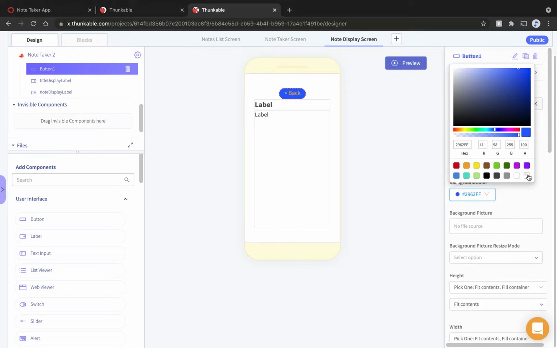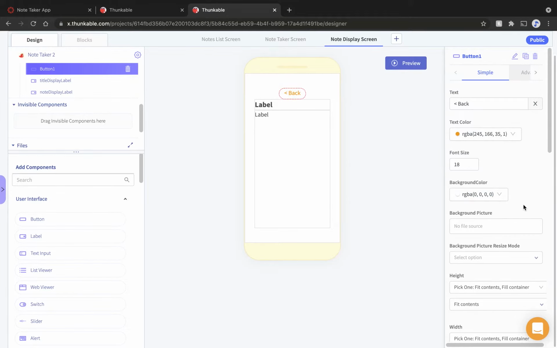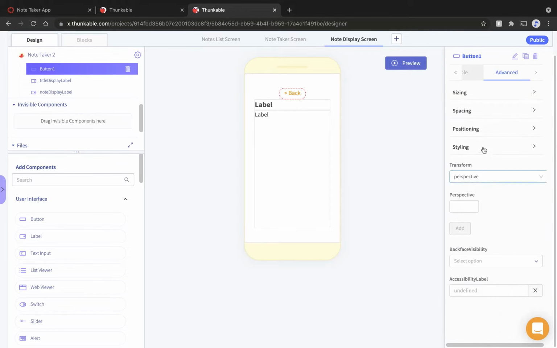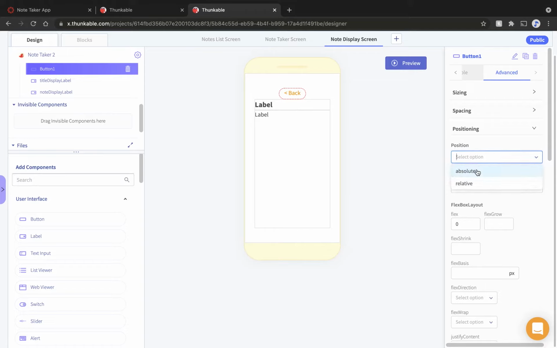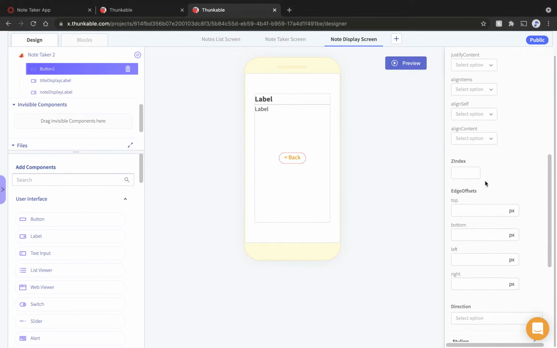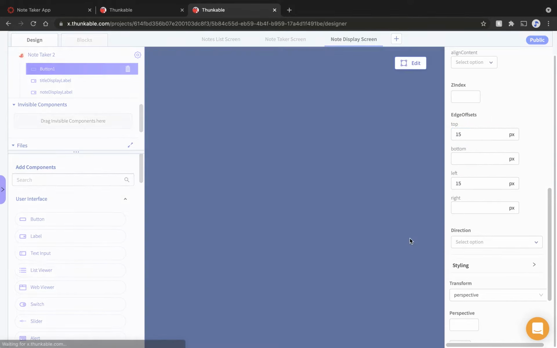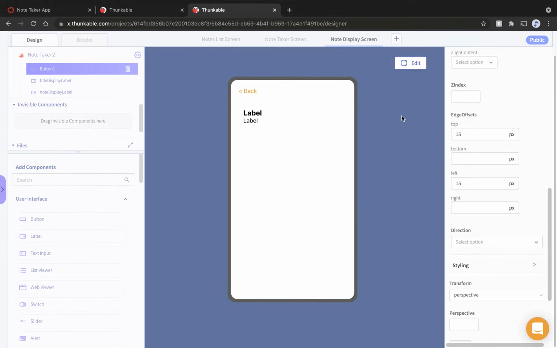Made the background color transparent. Left the font size at 18. And then I did that same absolute positioning over here in the advanced. Went to positioning, made it absolute. And then gave it a top 15 and left 15. Now you can see it looks like that.